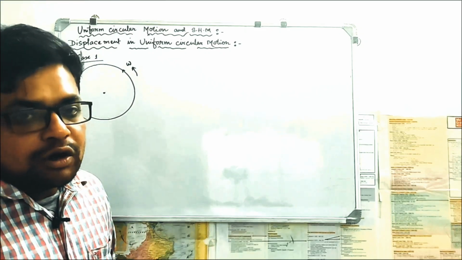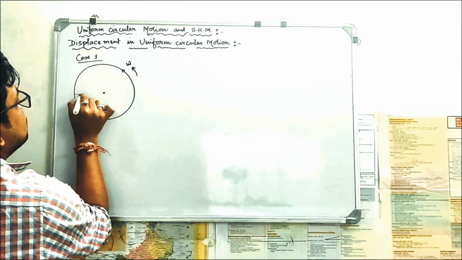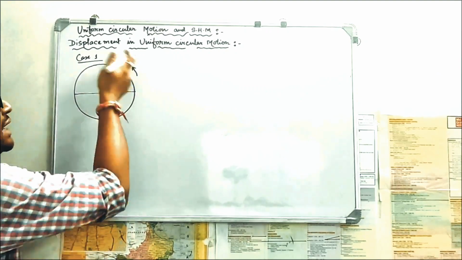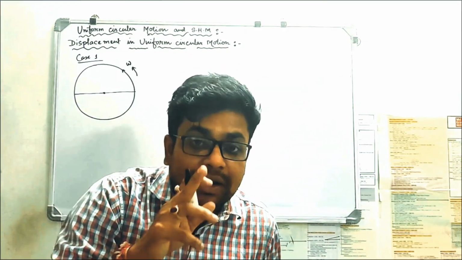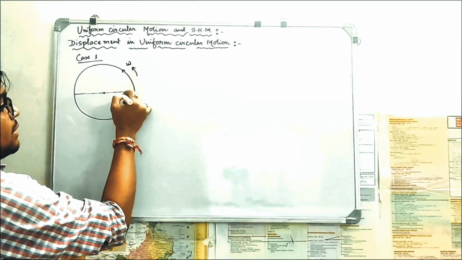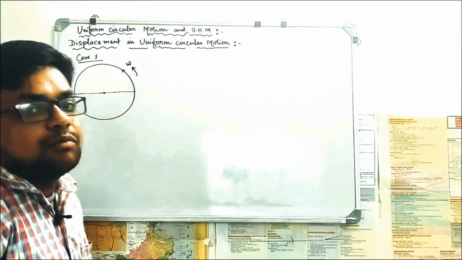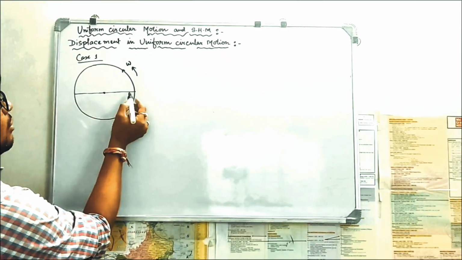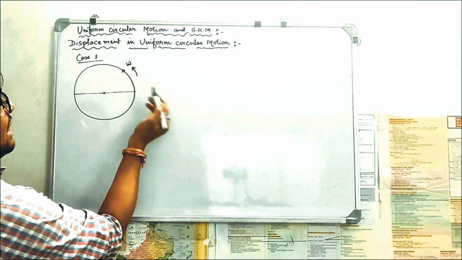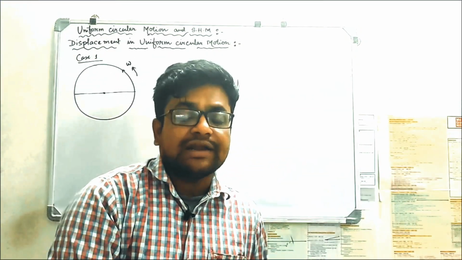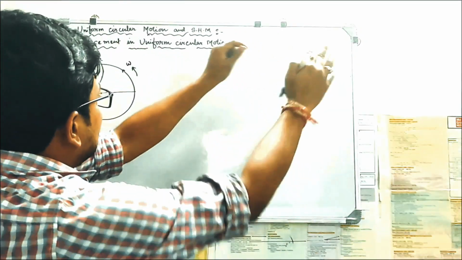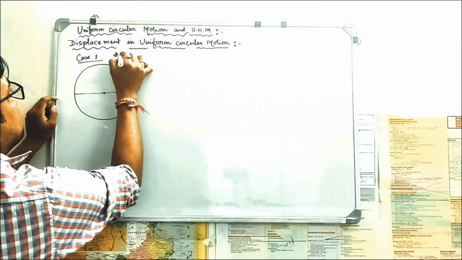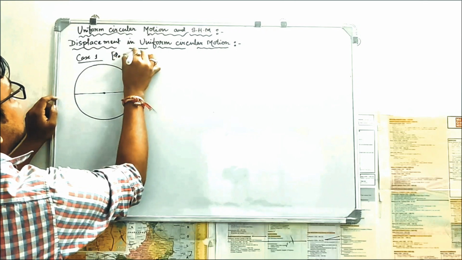Now what will happen, you can see here. First we will draw the diameter of it, and as I said, the particle actually has a rotational motion, but the projection of the particle has a simple harmonic motion. The projection of the particle is moving left and right, alternately, from left to right and right to left. That is called simple harmonic motion, right? So in case number 1, when there is no initial phase, the phase difference phi naught, called the initial phase, is 0.